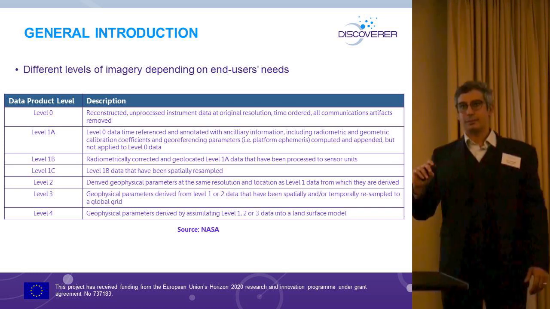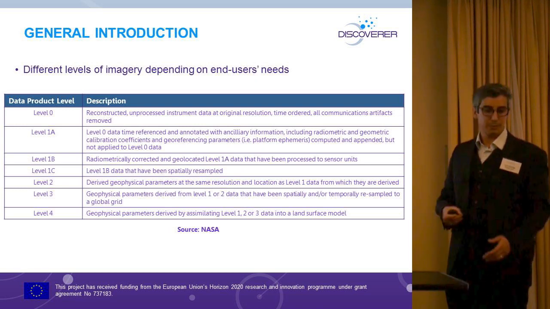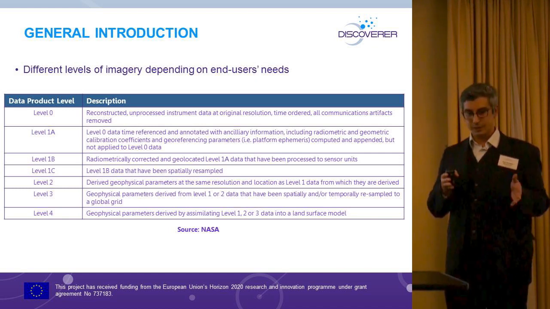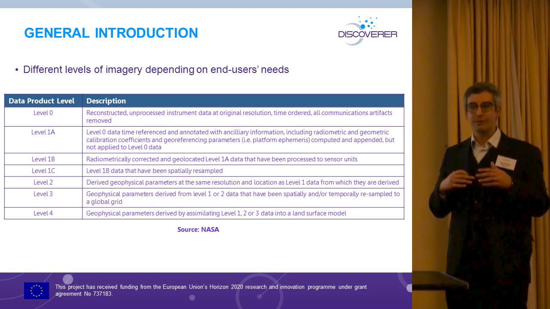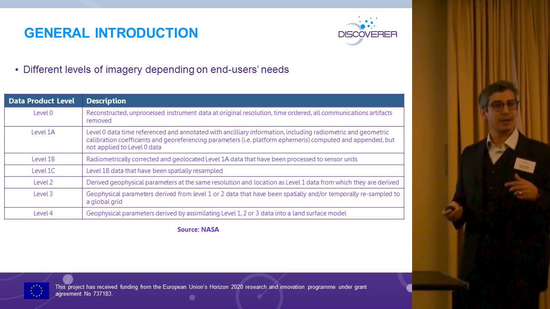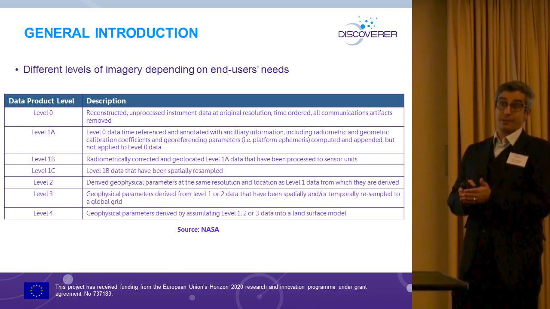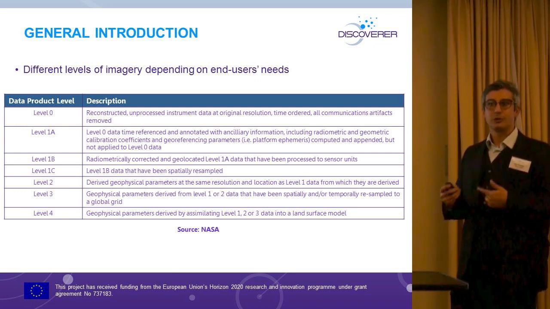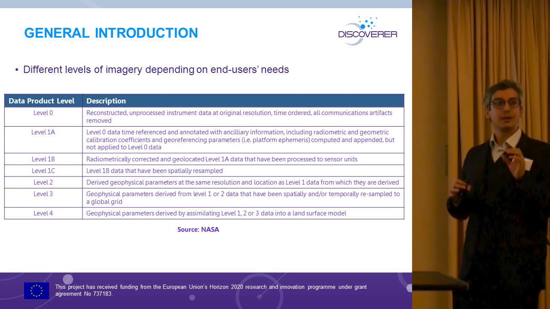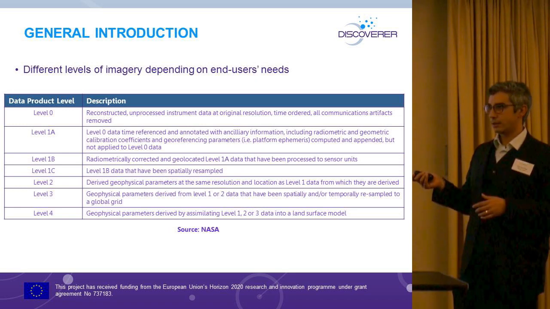So in terms of the data market, the first step of the value chain, we have different definitions. This is one definition from NASA, but you can find other definitions from other parties. More or less similar, but the description and definition of each level of image treatment can be different from one source, from one institution to another. Once we take a picture from the satellite, it is sent to a ground station. This ground station first needs to make the first separation, and then you need to process the image. You need to take into account the configuration that the payload has at that moment, the inclination, etc. There are different aspects that need to be taken into account in these first levels of data product.